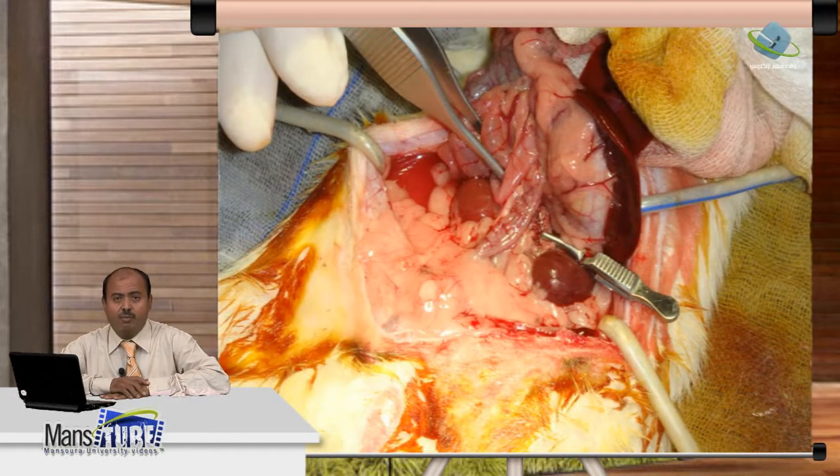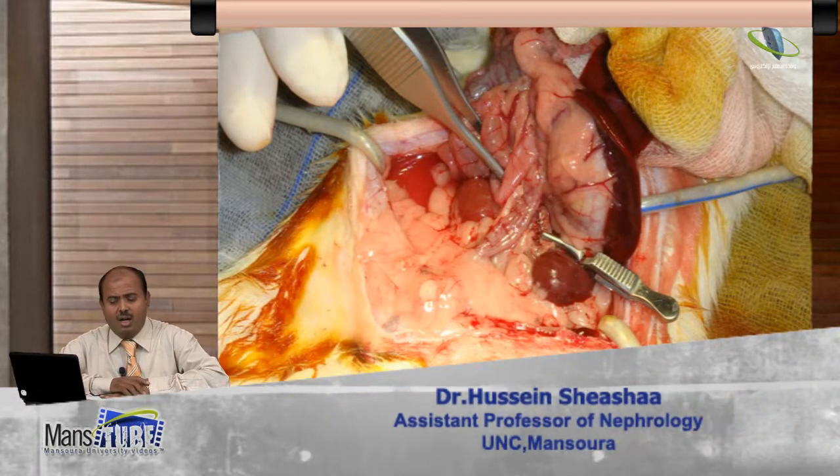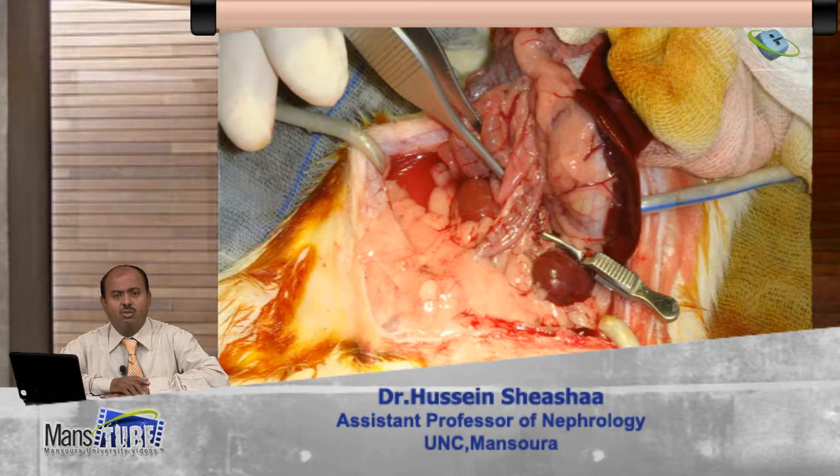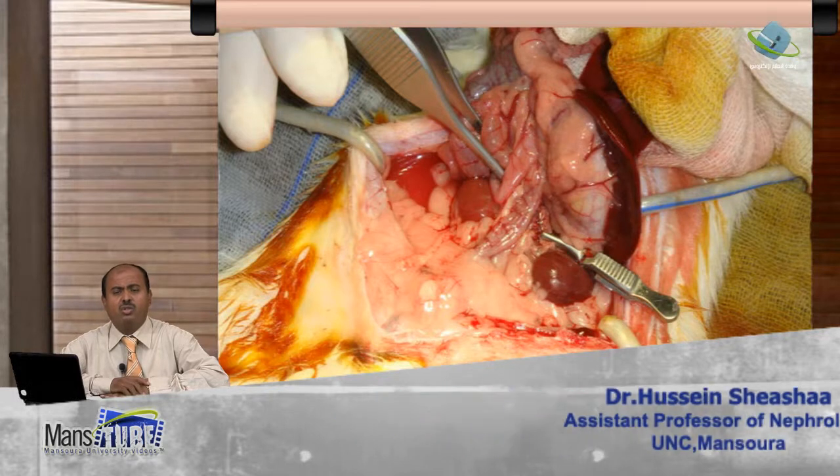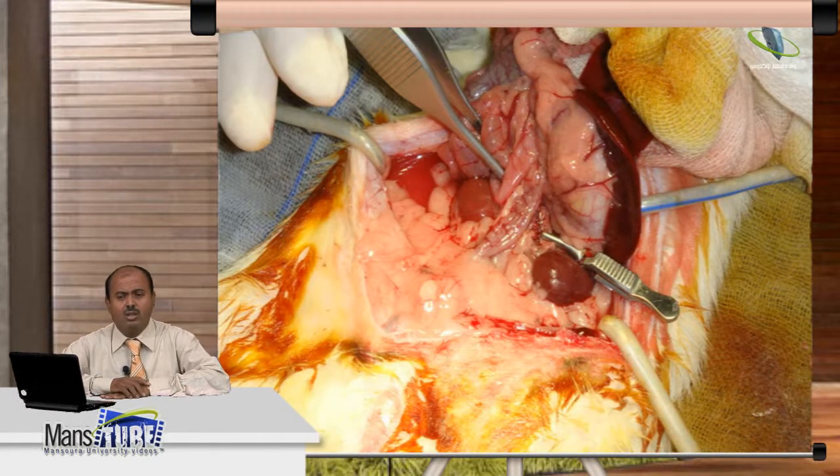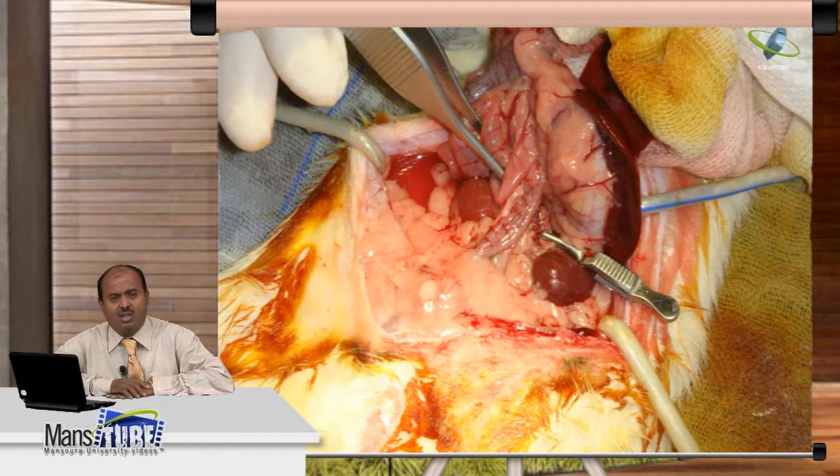In my mind, the only way to improve the outcome of acute kidney injury is knowing the pathophysiology and the critical relation of acute kidney injury with other systems. Because acute kidney injury is not an isolated renal defect, it affects other systems in what is known as kidney-other system crosstalk. So the only thing that will change the outcome of acute kidney injury is development of proper research in this field.